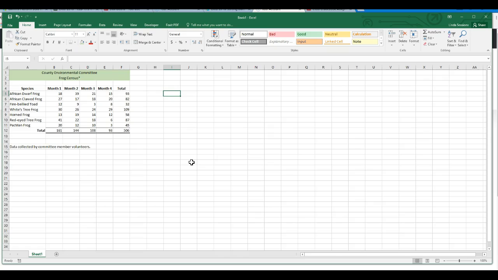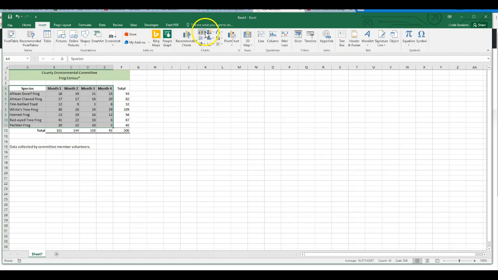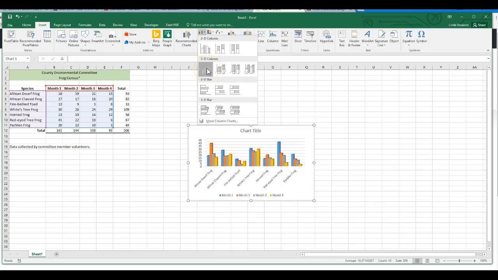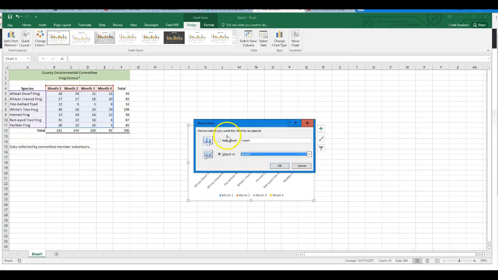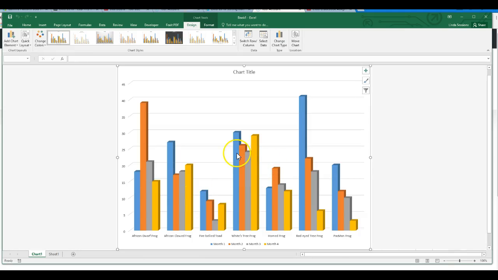We're going to create a chart that shows the data on a separate worksheet. So we're going to select just our flat data here, and we're going to go and insert a chart. And we want it on a separate spreadsheet, so I'm going to come over here to Move Chart, to a new sheet, say OK.